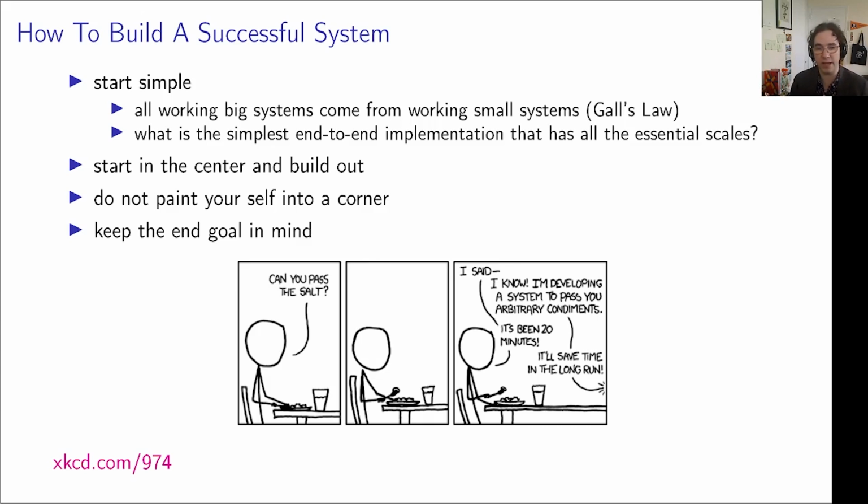A question I always ask during design discussions is not can we do this extension, but do we see a path to adding this new feature in the future? And as long as you don't paint yourself into the corner, you're probably okay. And also remember, keep the end goal in mind. You don't want to build layers of abstraction purely for the sake of building layers of abstraction. You want to make sure they all are in service of achieving our goal.